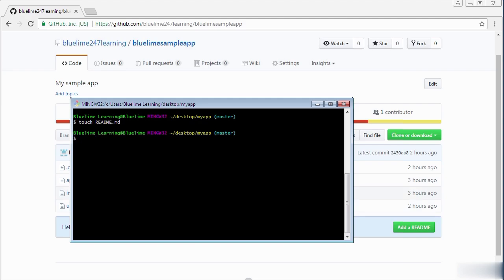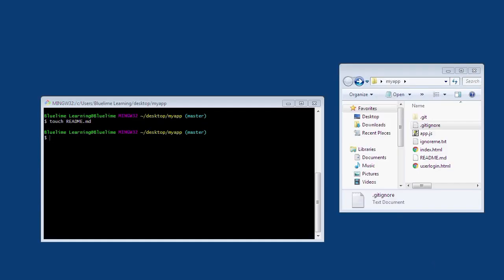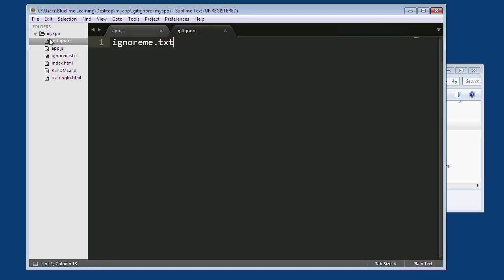If I look at my project folder, you can see I've got a readme.md file. So I'm going to open this up in my text editor. I've got my text editor here, and that is the file.